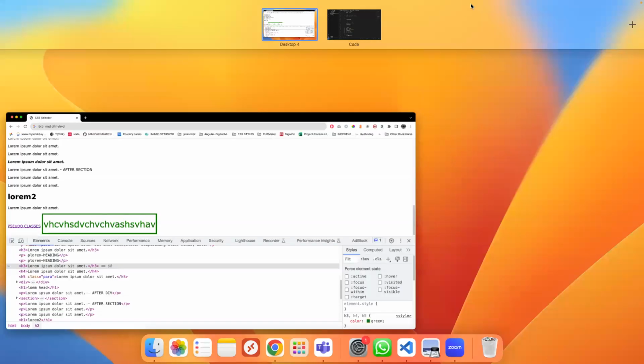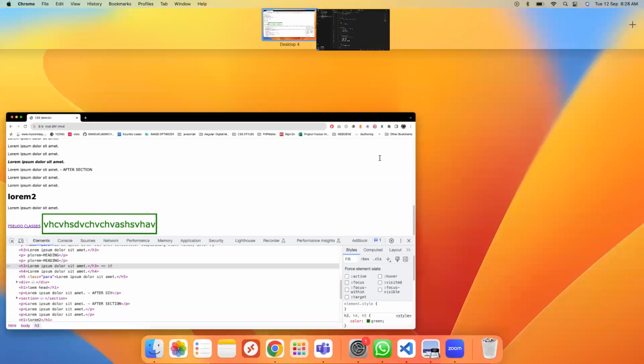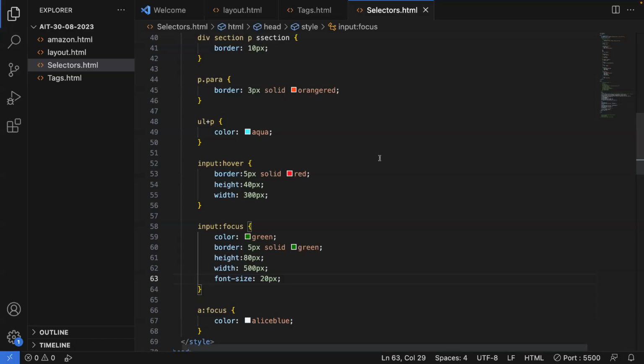A pseudo class is not only about states, it also gives us the privilege of selecting the element based on the index. Yesterday we discussed that I may select a particular classroom, or a particular row in the classroom, or a particular person in that row, that is, position. These can be done using pseudo classes only.